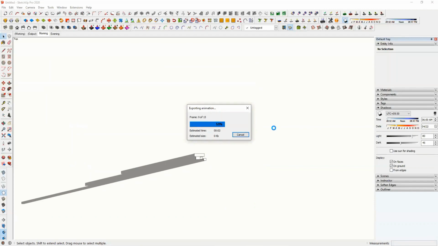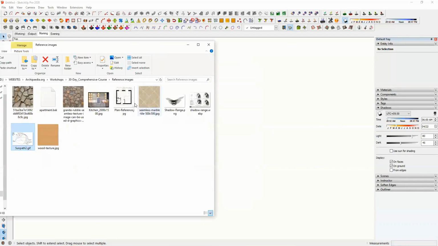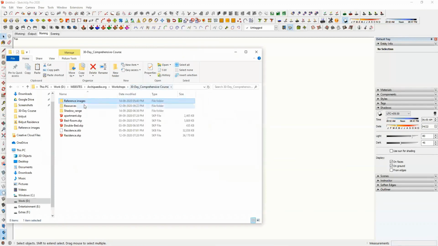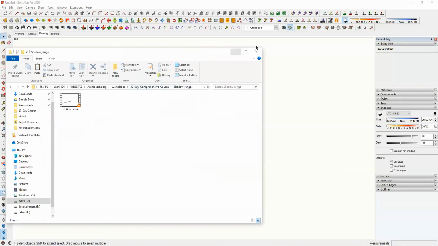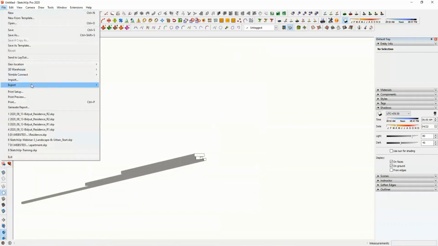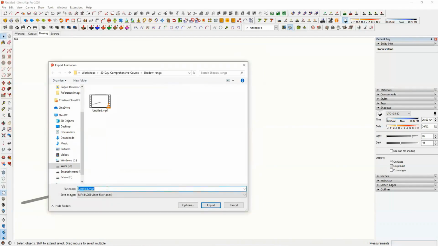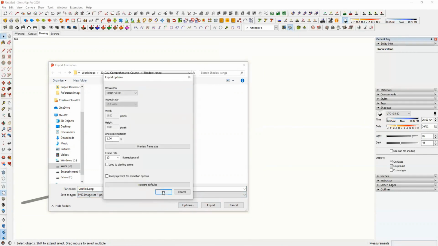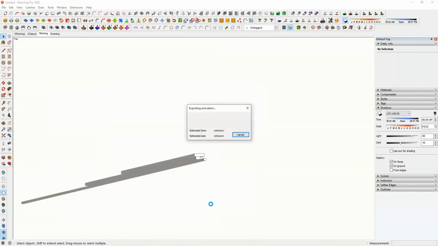It's going to save each and every scene and 2 extra scenes for the starting and the end. So we have the shadow range exported as an image. We should export it as an image. Okay. Again, everything will be the same. Export.